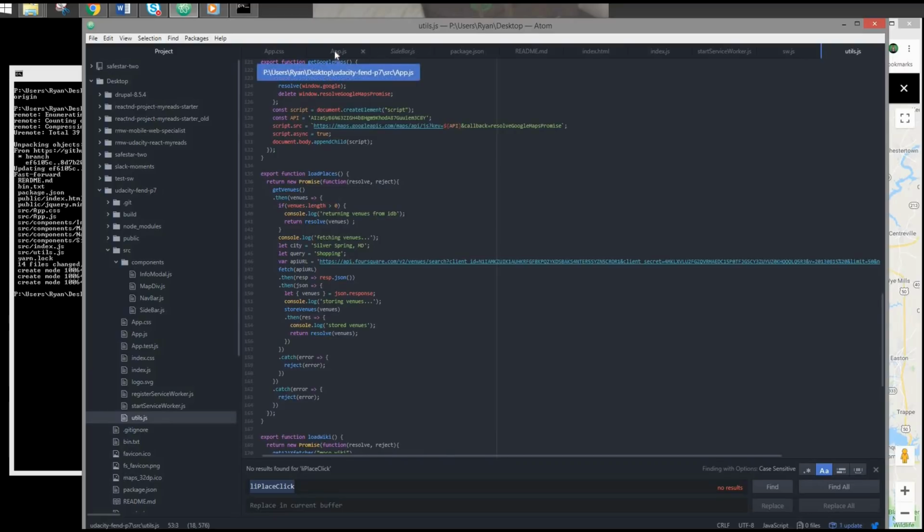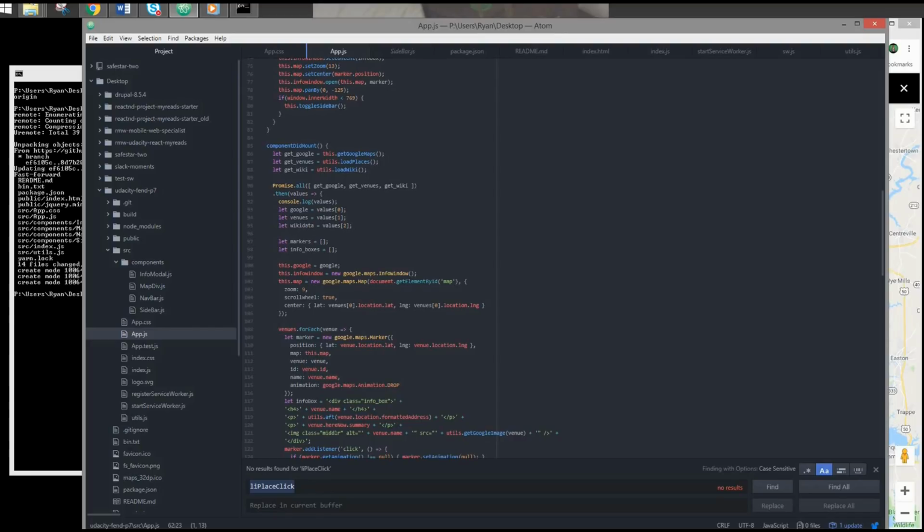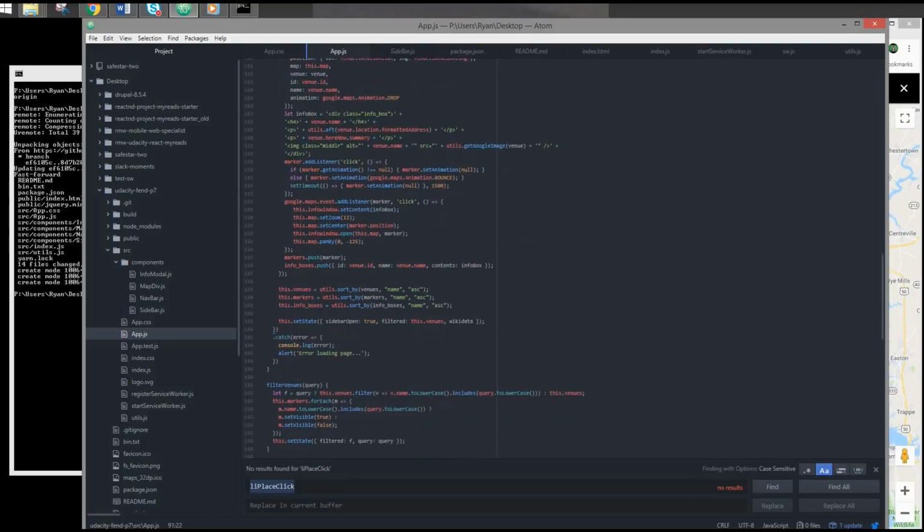Once I load all of the asynchronous things, I'm going to resolve all of them, and I'm not going to proceed until all of them resolve. If any one of these promises doesn't resolve, then this catch method right here will fall through, and it's just going to alert error loading the page, right?